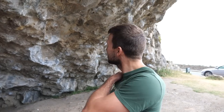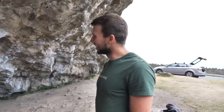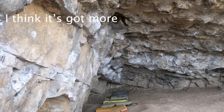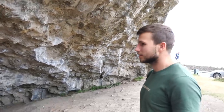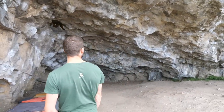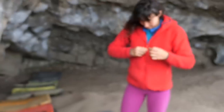Want to tell us where we are? Parisella's cave, in North Wales. And I forget the exact number, 61 boulder problems are in this cave. I think it's got more 8th grade boulder problems than any singular venue in the world. How many 8B pluses did you say this had? 9 8B pluses. Not that we're doing any of those. So our YouTube challenge today is, can we do all 9 8B pluses in one session?